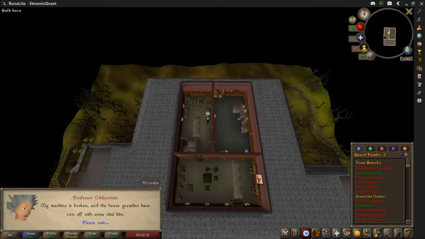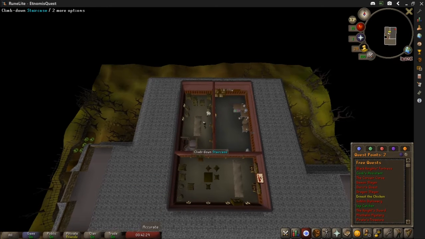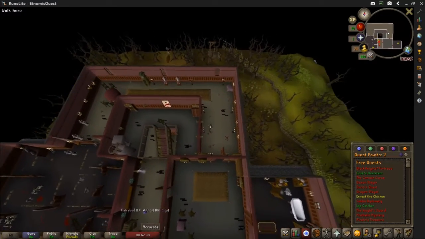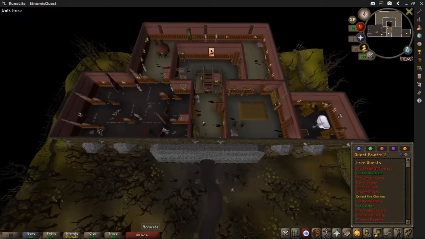The house gremlins have run off with some bits, and I say I can look for them. Okay, he's missing the pressure gauge and a rubber tube. We saw that downstairs. They've also taken his oil can, which he's going to need to get this thing started again. Okay, let's do this. We climb down the staircase. And there's some fish food over here. What we do, we run over. We go and grab this fish food. We will use it later in the quest.